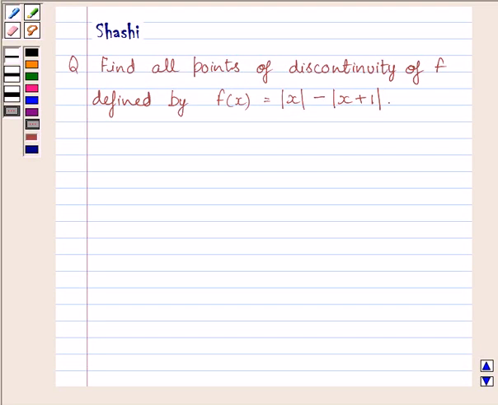Hi and welcome to the session. My name is Shashi and I am going to help you with the following question. Question says, find all points of discontinuity of f defined by f(x) equals |x| minus |x+1|.